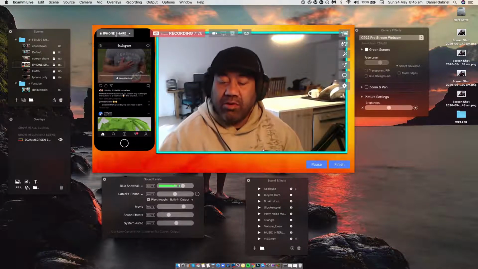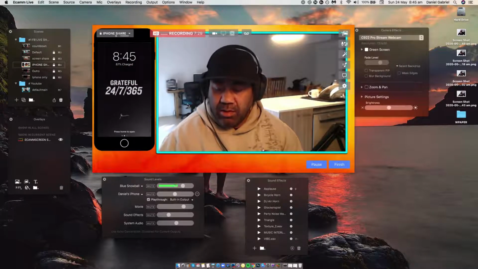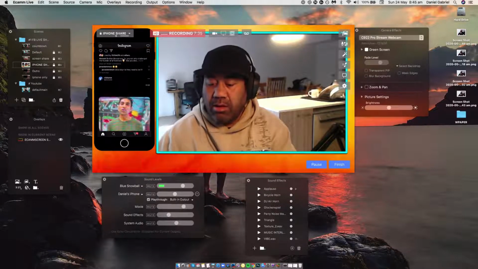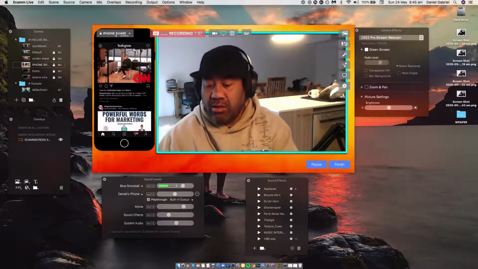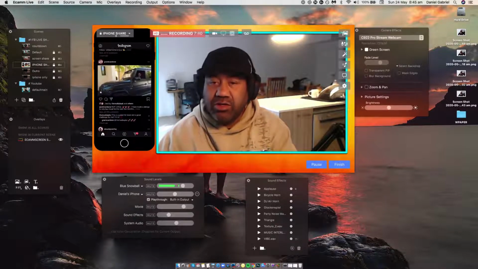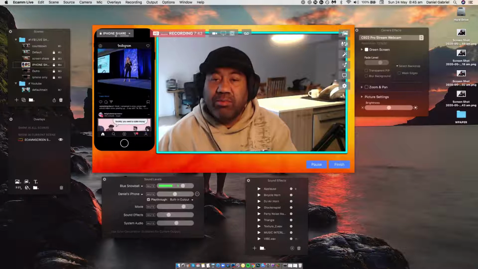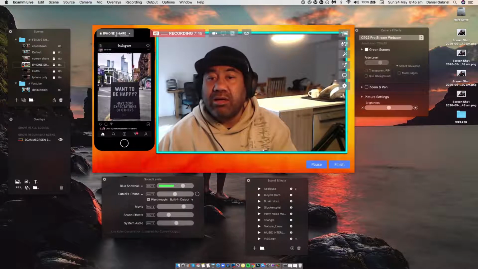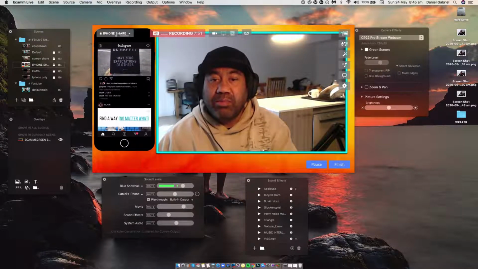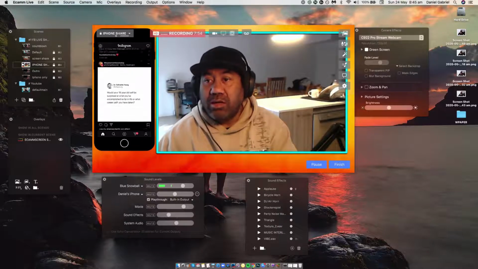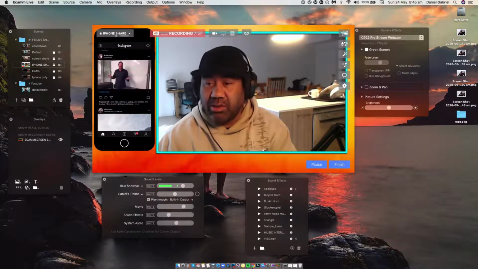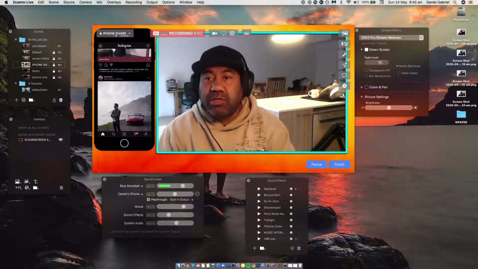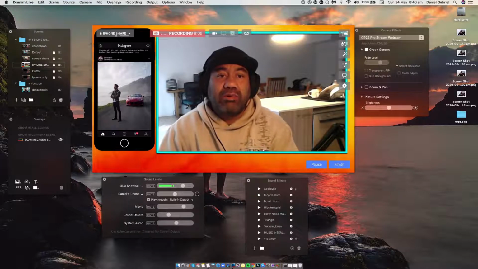If I went to the next scene and I wanted to share something on my phone, if I was doing a quick tutorial, as you can see, I'm scrolling there. Like if you're on a program, you wanted to show them a feature on Instagram or some other platform, or a hack, you could do that. You can see on the left hand side, the iPhone becomes the pip, and you become the main screen. And if you want to teach something like another hack on a program or app that you're trying to highlight and show off as well.